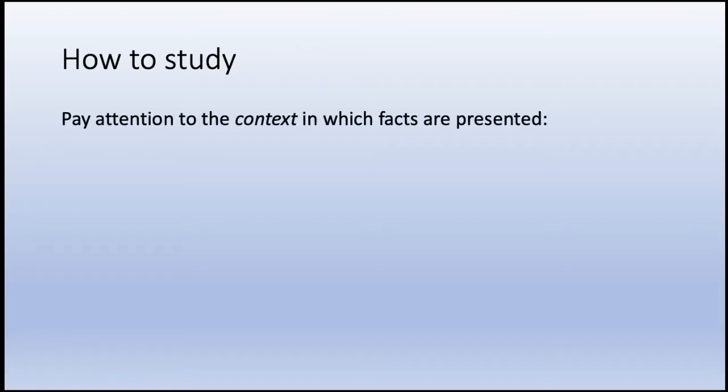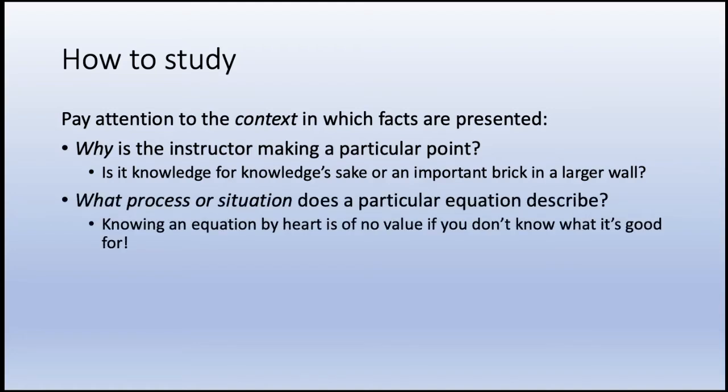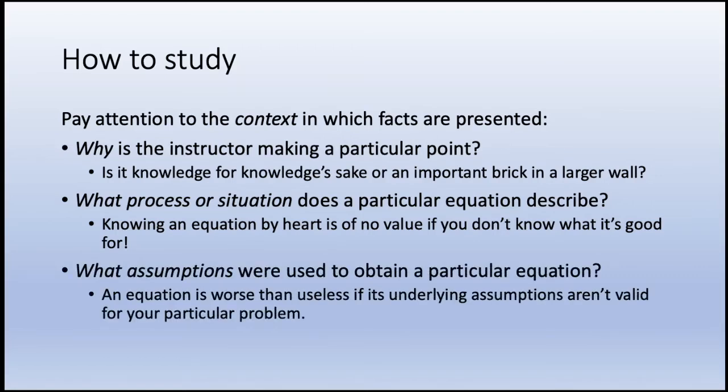A key question that a lot of students still actually struggle with is how to study. To start with, you need to pay attention to the context in which facts are presented. Why is the instructor making a particular point? Is it knowledge for knowledge's sake, or is it an important brick in a larger wall? What process or situation does a particular equation describe? Knowing an equation by heart is of no value if you don't know what it's good for. What assumptions were used to obtain a particular solution? Even if that equation seems to describe something you need, such as the relationship between, say, pressure and altitude, it's worse than useless if its underlying assumptions are invalid for your particular problem.